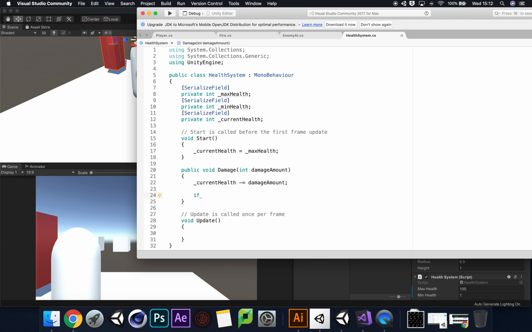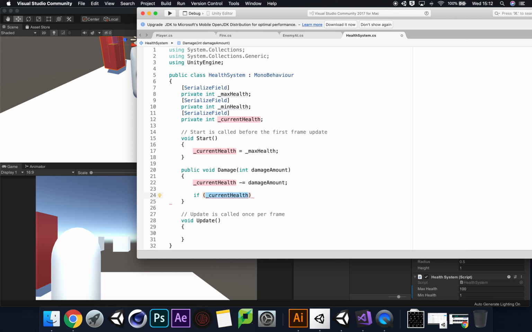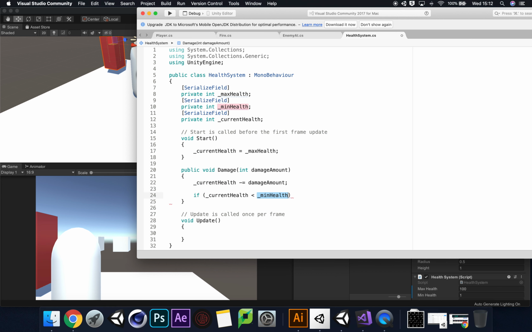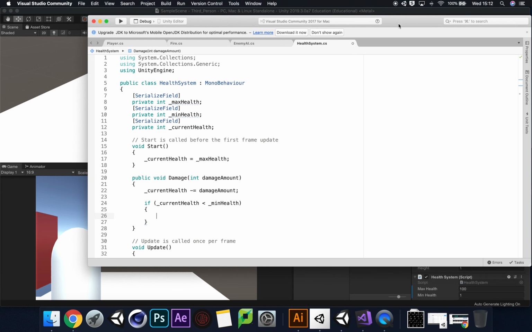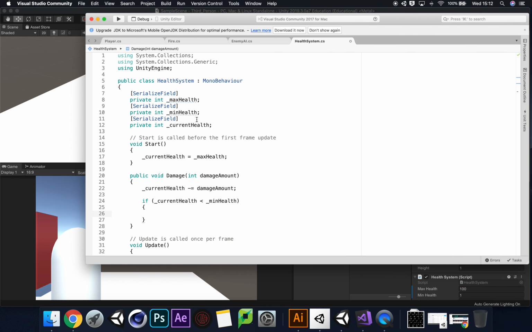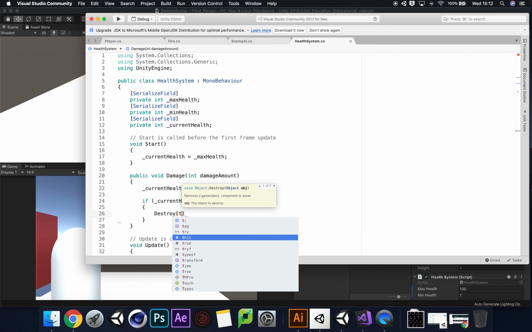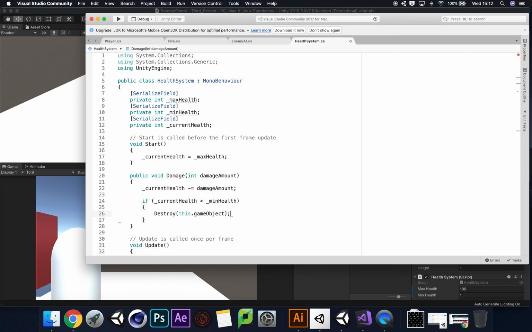If our current health is less than our minimum health, you can probably see where we're going with this. If our current health is less than our minimum health, well, we're technically dead, aren't we? So if we're less than, what did we put our minimum health as? 1, for example, we can say destroy this dot game object.